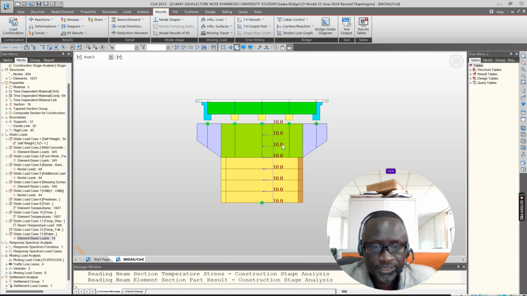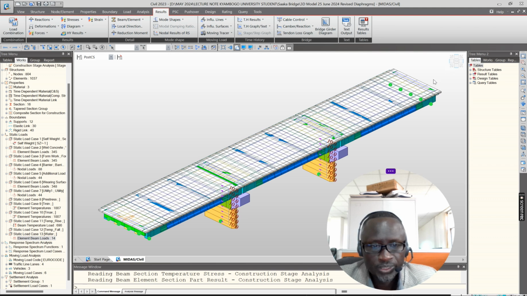Normally what you need to do is, these piers are subject to the water current as if it was an aerodynamic effect. So the drag effect sometimes should be taken into consideration.